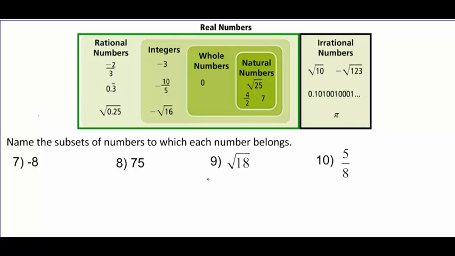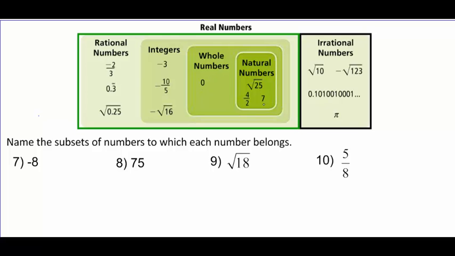Okay, integers is what we think of as numbers that don't have a fraction or a decimal involved with them, although they've kind of thrown you off a little bit on two of the examples you see here. Remember, 10/5 is actually 2, and square root of 16 is actually 4. Now they've included both of these as negatives, but integers would also include numbers like 0 and 7 and 5 and 2. All these sets that are inside here are also included in integers, and they're also all included in rational numbers. Whole numbers only adds one number to the set as we move that way.